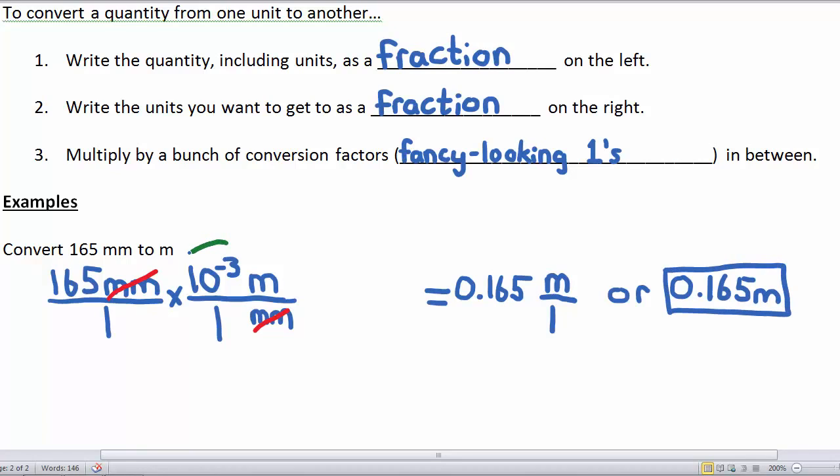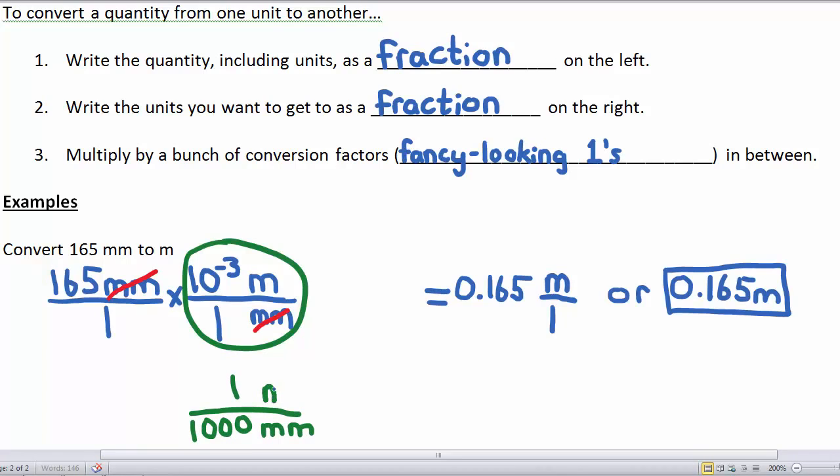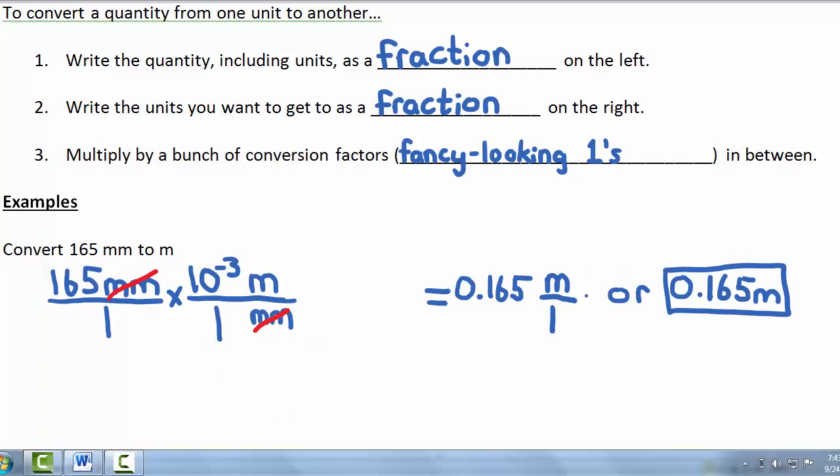Now, as a quick aside, some of you might be frustrated with the way I wrote this conversion factor, and you must have said, oh, 10 to the minus 3 meters in a millimeter? No one speaks that way. This is the way people do it. People say there are 1,000 millimeters in 1 meter. And you'd be completely right. People do speak that way. People don't speak this way. And if you use this fraction instead of this one up here, you'd get the exact same answer. And feel free to do that. Just remember that instead of multiplying by 10 to the minus 3, you'll be dividing, because this is on the bottom, by 1,000. So you're free to use whichever of these two you want.